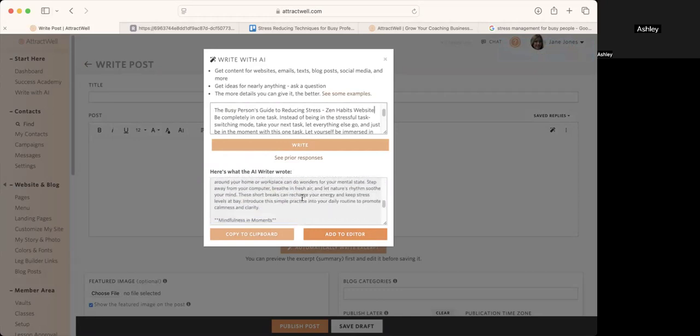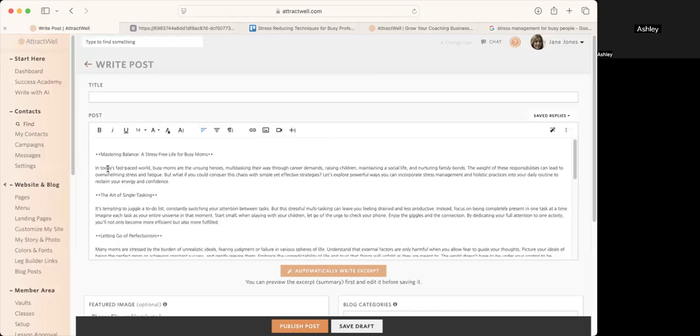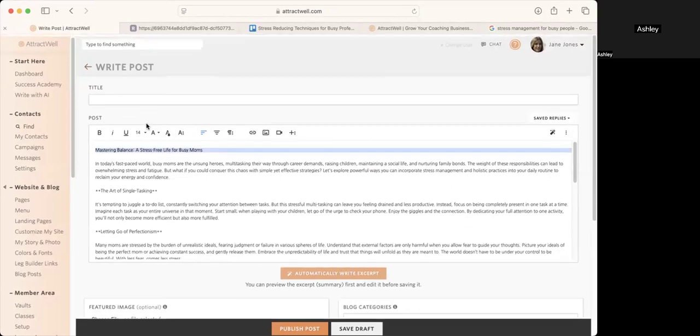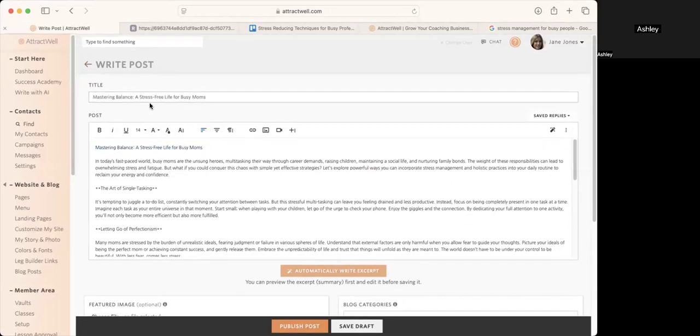Excellent. Oh, I love this. See, it's contextualizing all of this straight to your ideal client, and it's giving that call to action. So let's go add to editor. And now all we have to do is modify these headlines, and then of course, get this set up the way that you want it to.